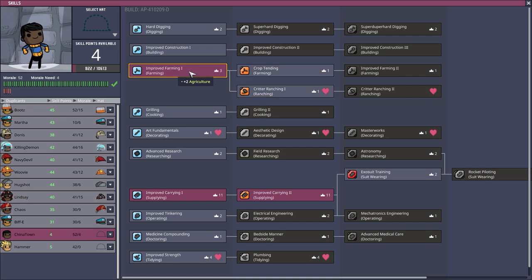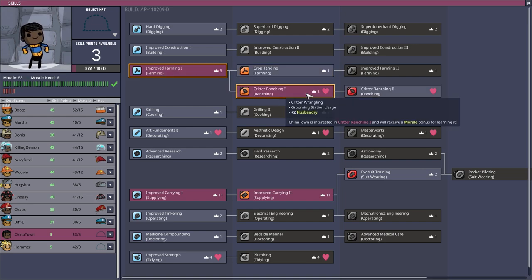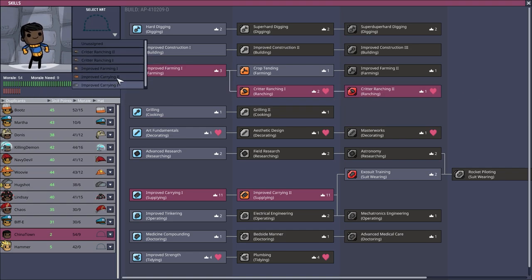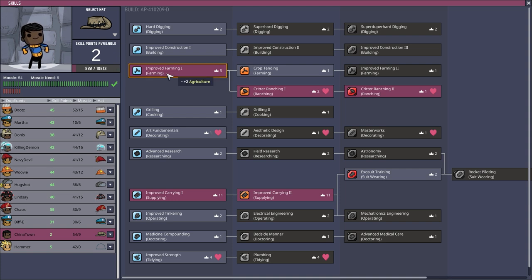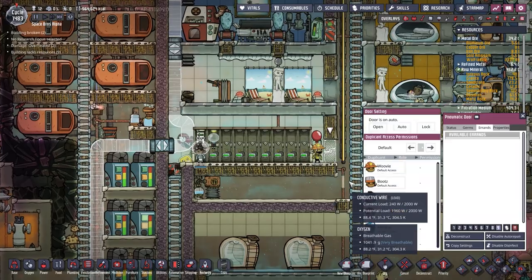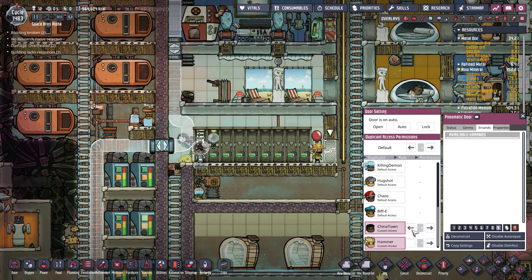Is Chinatown actually allowed over here? I don't know if he is. Let's go ahead and give him the ultimate critter ranch, and we'll even give him a hat. How's that? Critter ranching. It's kind of a cool hat, too. So now, does Chinatown have access? Because I know we blocked a bunch of people from getting through here. It does not. Well, he does now.